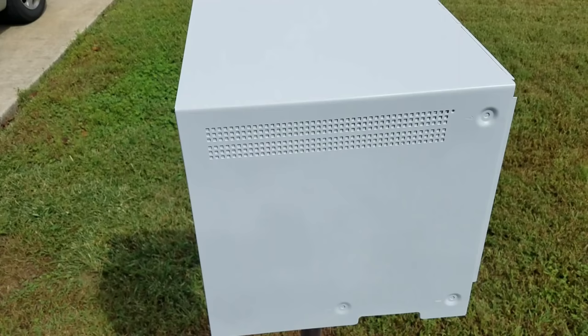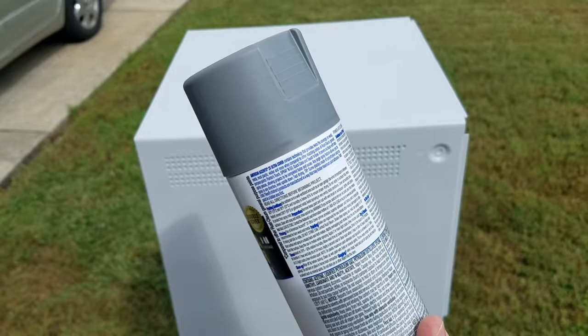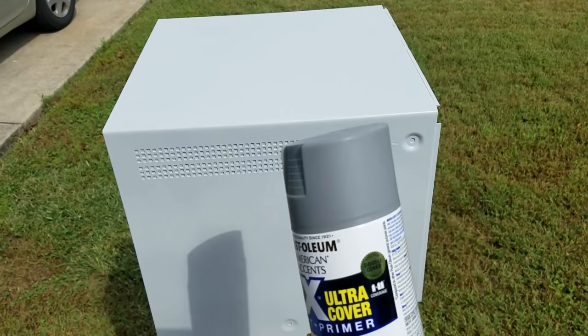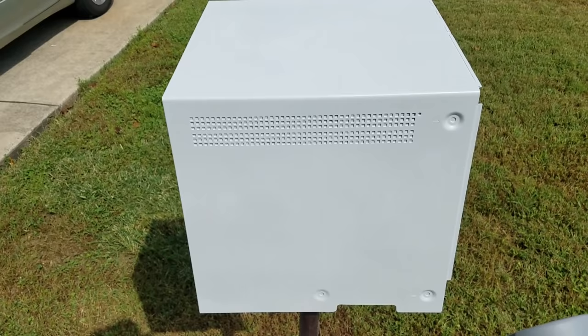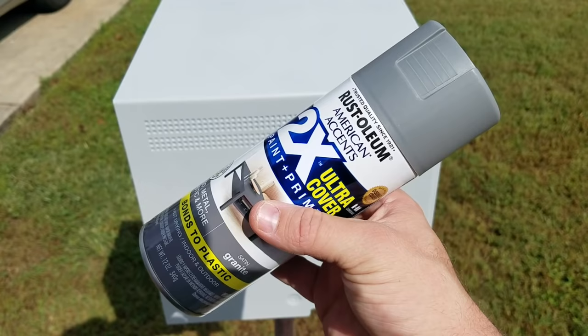Checking in here, I want you to see I've put that coat down in that light gray, and it's more like a primer coat. So I'm going to put on this darker gray now, put it over top of this layer, let it dry, and then just keep going. That's about four coats from that first can of that primer gray, which we're going to end up using just as primer. So we'll come back after I spray a few more coats of this metal brown or dark gray.